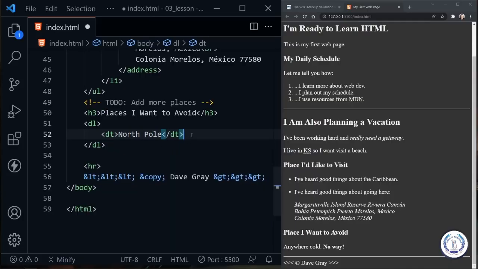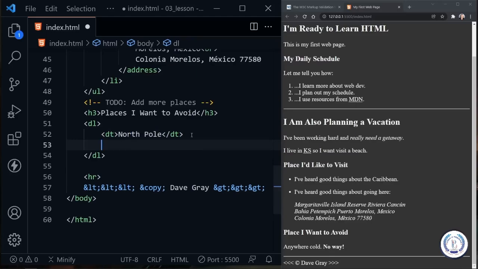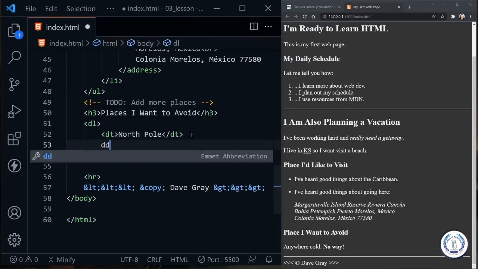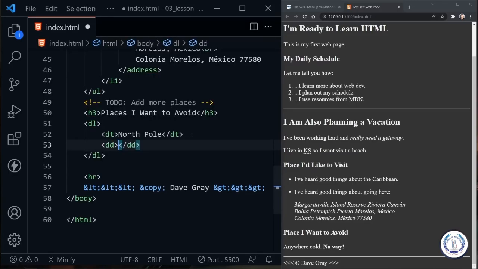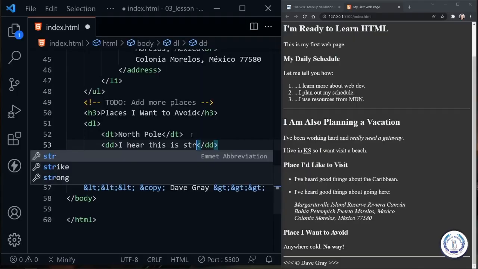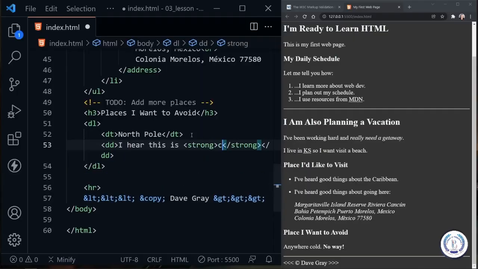And now for the description term, we need to also have description details. So that's DD. And here I can put, I hear this is, now let's go ahead and put our strong emphasis back here. And I'll put cold and then our exclamation mark. So we have put a strong emphasis on cold.